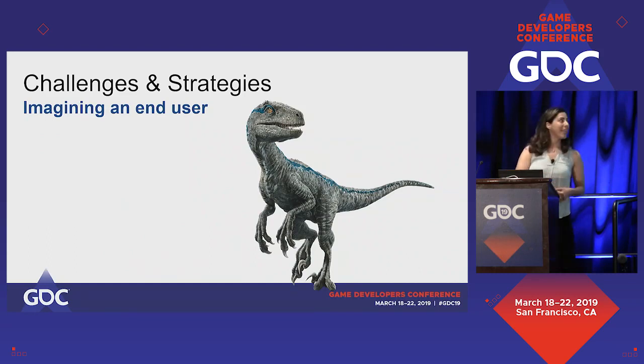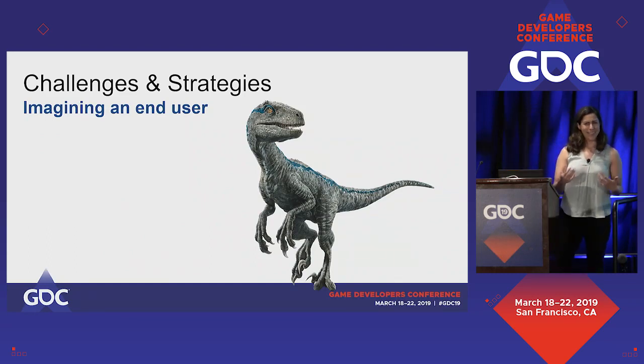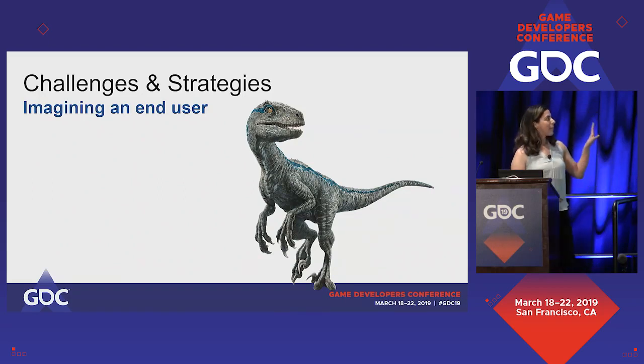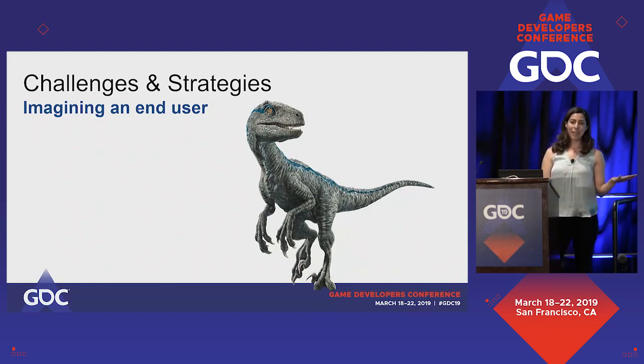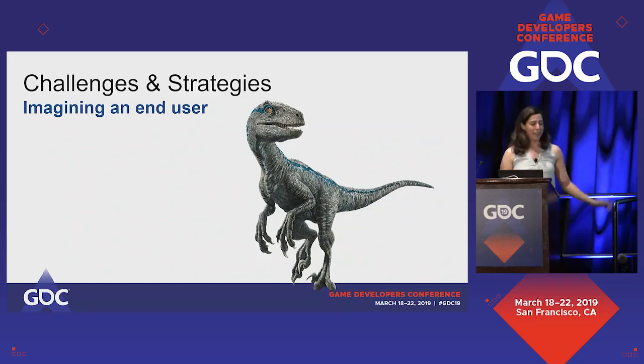But trying to actually think of this imaginary user and what they want to do, adults struggle with that. So by putting in Blue, we could say, hey, not only do you have to be able to play your game, but Blue has to actually get off the island with you. So that's what they had to do whenever they played the game, and it worked really, really well.